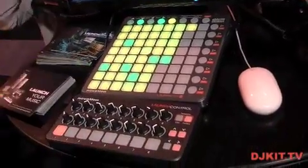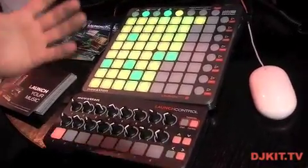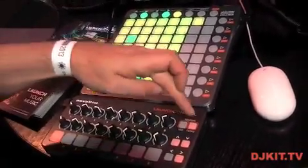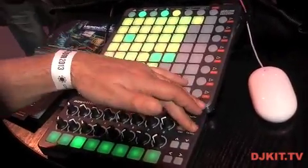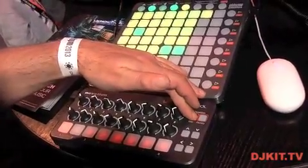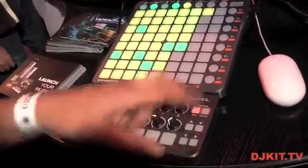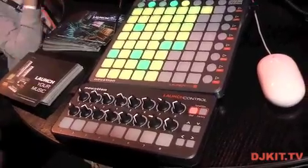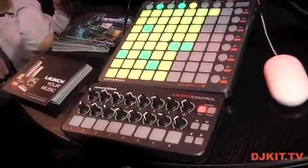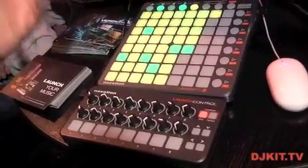Alongside Ableton, this is a great little controller for FL Studio as well. These are sending out CC messages, so anything that can be mapped to CC is a perfect fit. We've got factory templates which are preset templates, and we also have eight user templates which we can configure ourselves. Counting the 16 controls, 8 pads, and the function buttons, we have a total of 448 different parameters we can control from this little box. It's a lovely combination to go with Launchpad S, Launchpad Mini, or any of our Launch products.